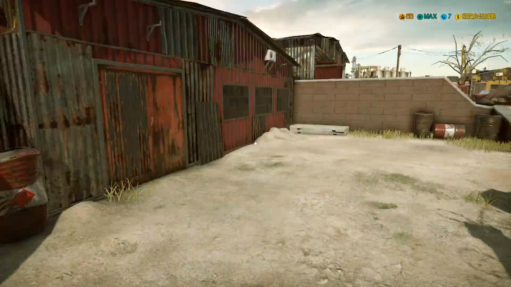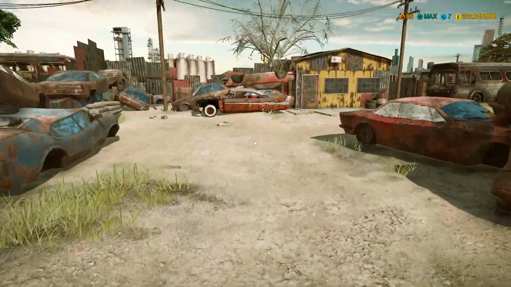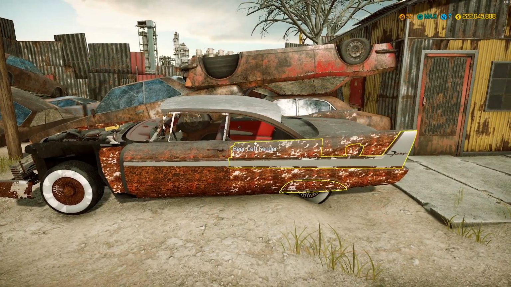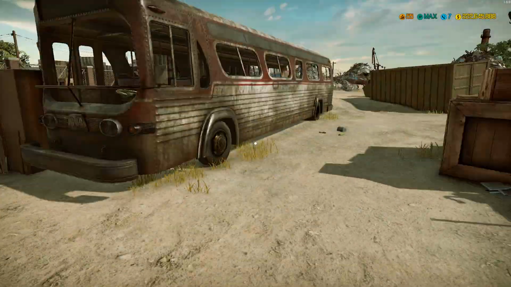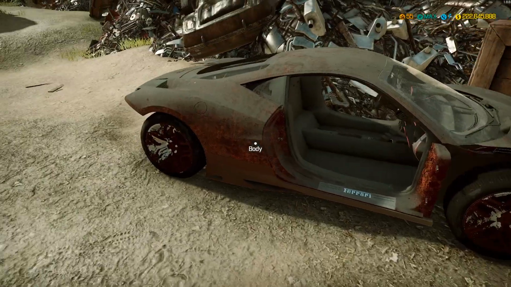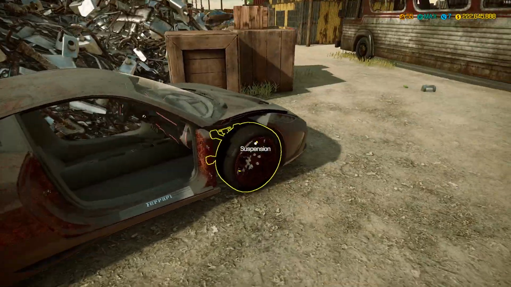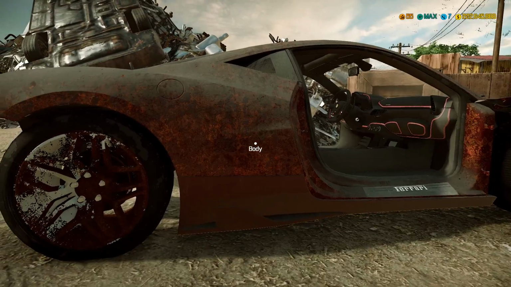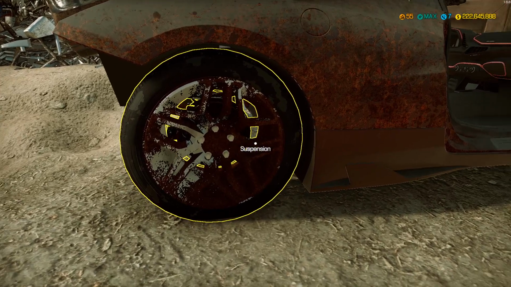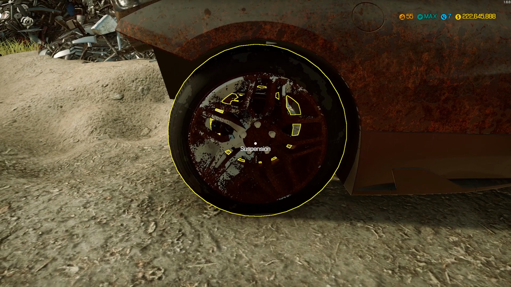I hate when I come into the junkyard and the first few slots are all empty. That's a Plymouth Fury. Which one are you? Stock. And this is Ferrari 458. I think I did this recently. See, it was either the 458 or the 488. And actually, I'm not sure if this is the one I did. That I think is the rim avalanche.